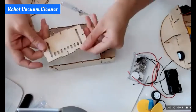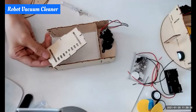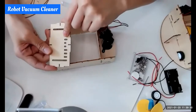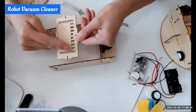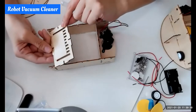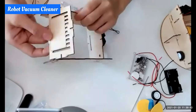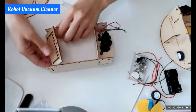Those who are ready on this one, pick up the small rectangle piece with the holes on top. That should be the top. You see this part? There's a block box here and some air vent here. The air vent should be on top. So if I fix this in, air vent should be on top.